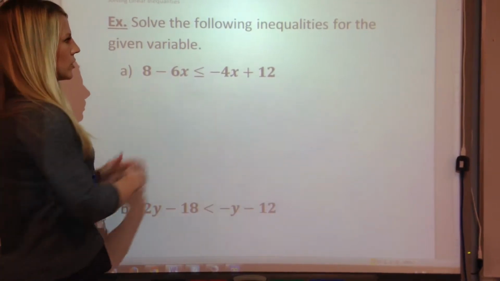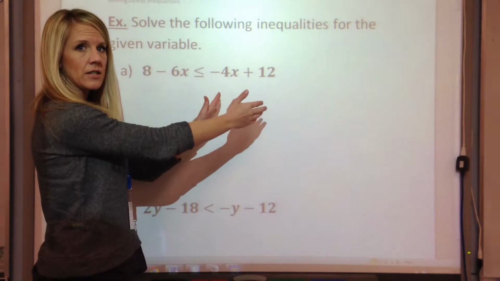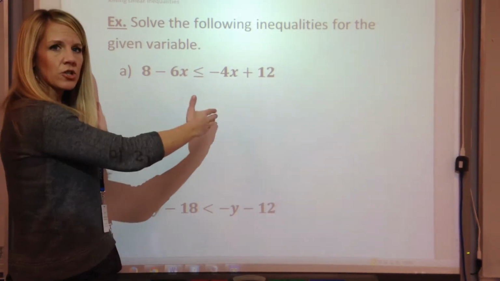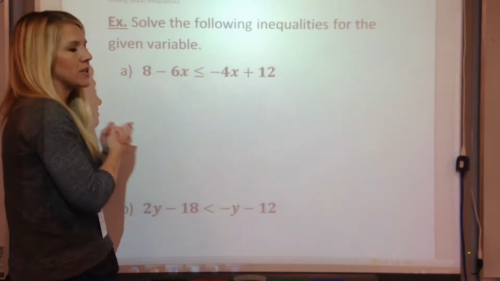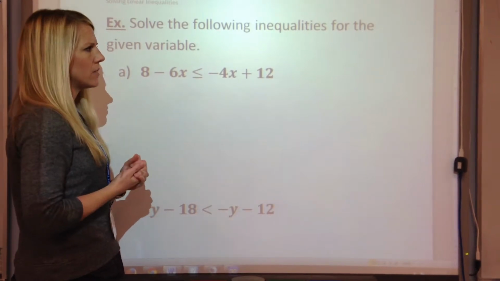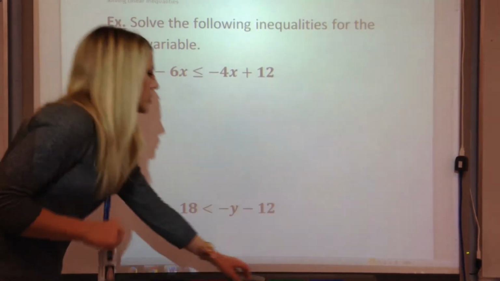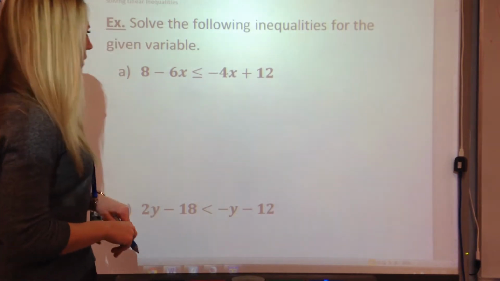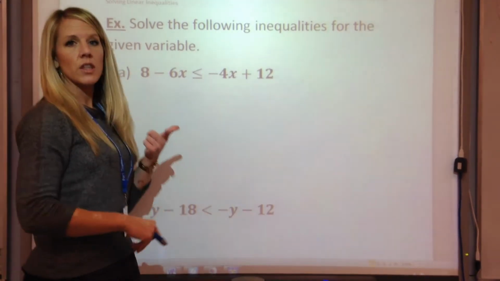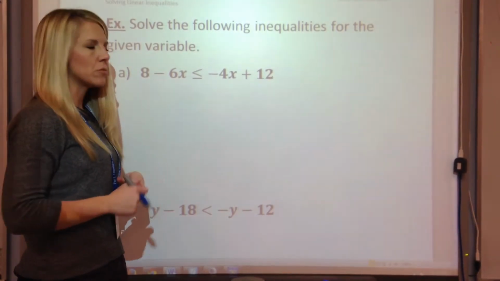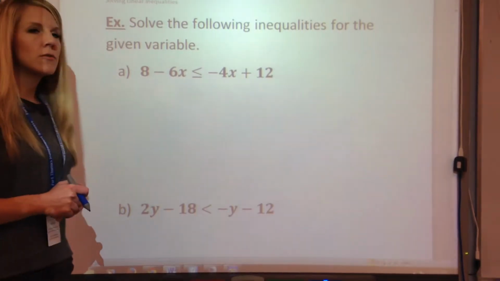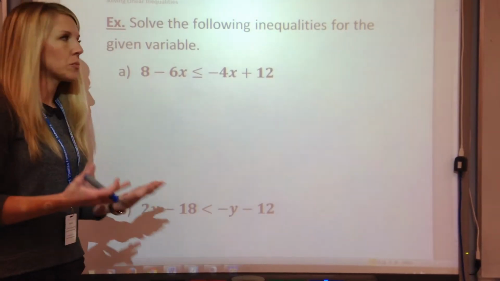So again, I want to look on the left side, can I simplify? Right side, can I simplify? If I can, I want to make sure that I condense everything to make the problem in general easier and less messy. So if we look here, we have a variable on either side. So again, the goal: get the variable on one side, constants, just those numbers, to the other. Several different ways that we can start this problem. I'm just giving you one approach.